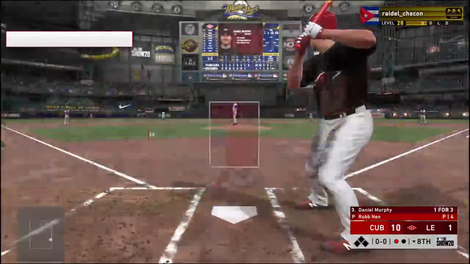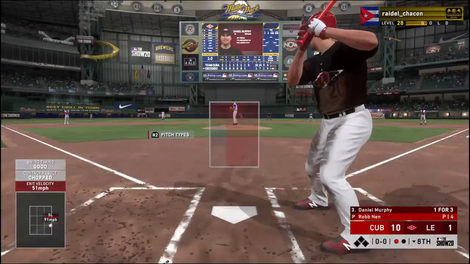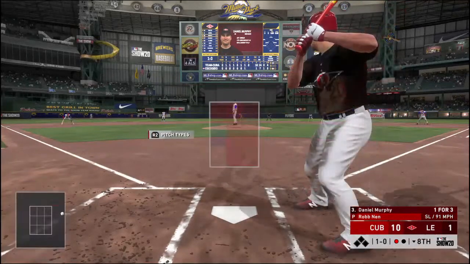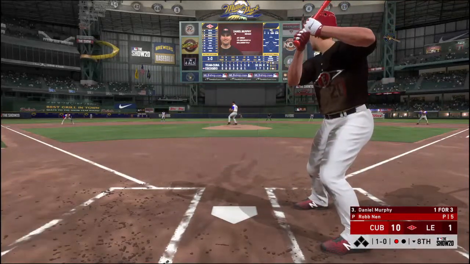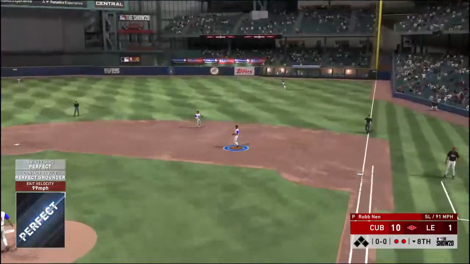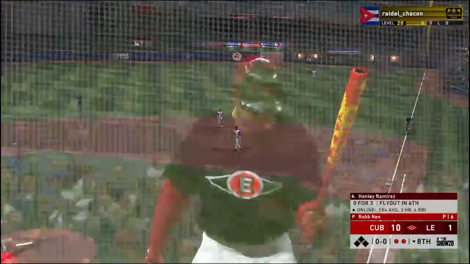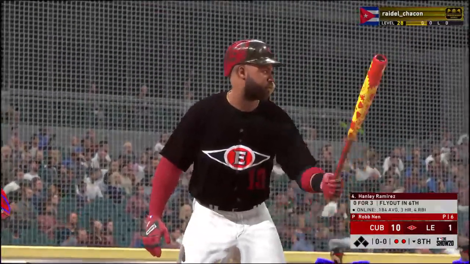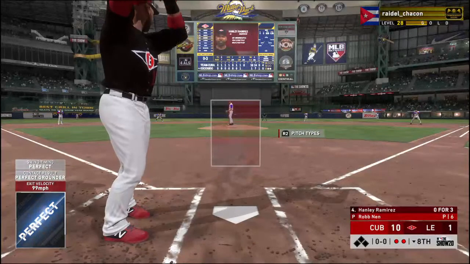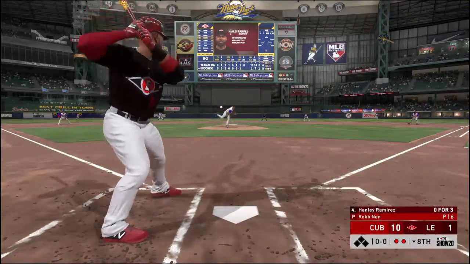Into the box now, Daniel Murphy. He lined out in his last trip, so looking for better fortunes here. And a good idea to hold off on that swing. It's ball 1. Snatched out of midair at first base for out number 2. So now it'll be the 4-hole hitter, Hanley Ramirez. Only 4 outs remaining for them to try and rally back in this one.